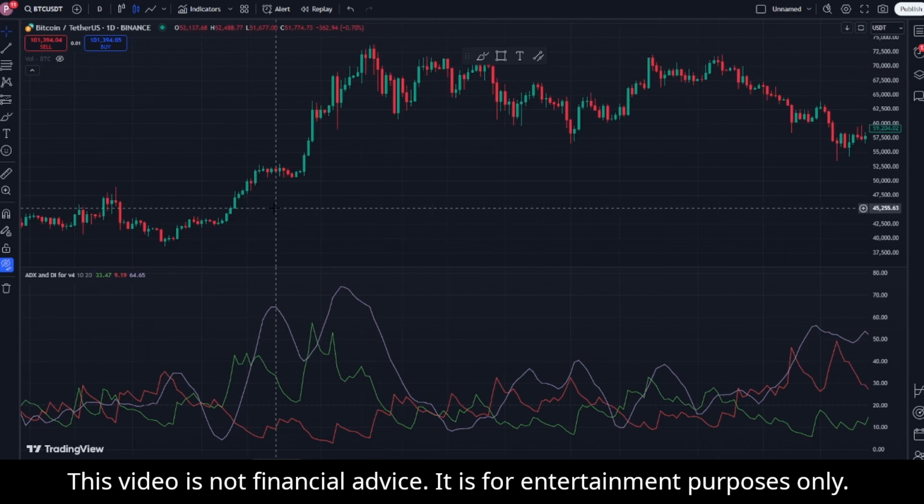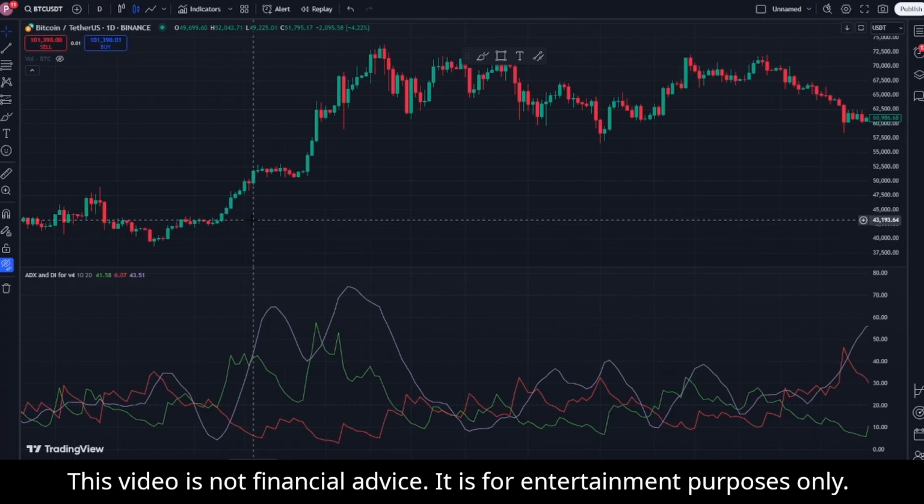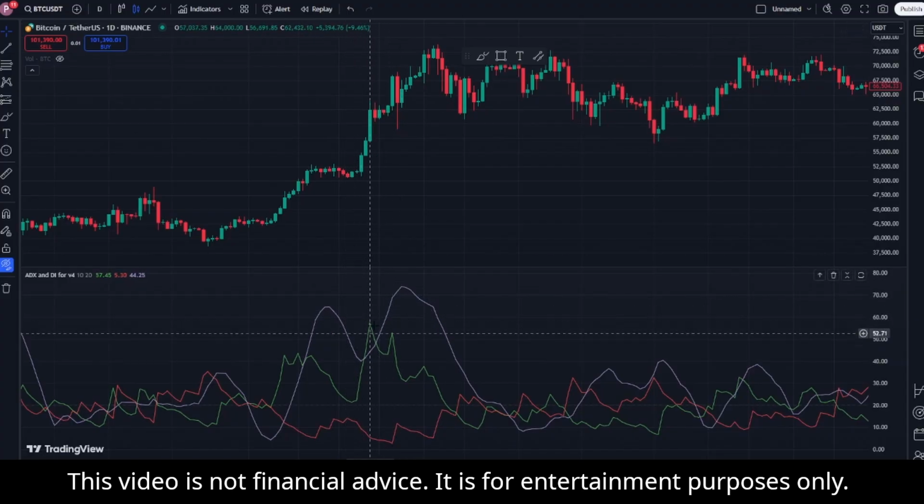So in today's video, we are going to explore an ADX, Average Directional Index, based strategy. As you can see at the bottom of the chart, there are three lines. The purple one indicates the strength of the trend. In fact, this is a trend following indicator, but I also think that many technical indicators that are usually used for trend following could also be used for mean reversion algorithms. So the purple line is the strength, and the green and the red lines indicate simply which trend it is. If the green line is above the red line, it's simply a bullish trend, and vice versa.